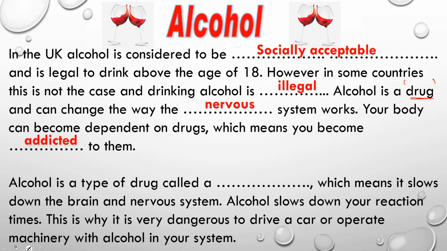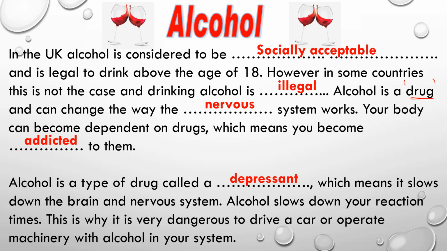As we said, alcohol is a type of drug called a depressant. This means it slows down the brain and nervous system. It doesn't make you depressed or sad, although some drinks are more prone to doing this than others. Alcohol also slows down your reaction times, as we said, because it is a depressant and it works on the nervous system. So this is why it's dangerous to drive a car or operate machinery with alcohol in your system.